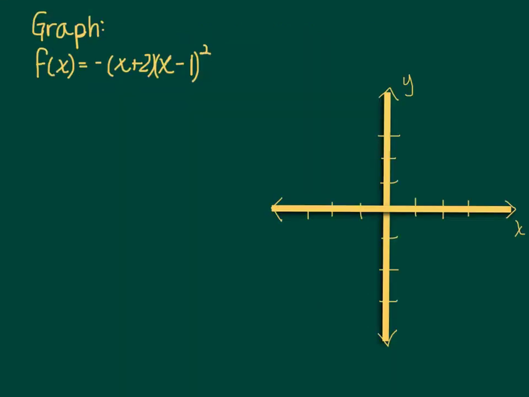So I'm going to graph this. And I am going to just start with what I see right there. The first thing I see is that this is a negative graph. I also see that I have a zero here and I have a double root here. The negative doesn't help me unless I know if it's an odd or an even. So remember if I multiply this out, it's going to be an x squared. And then if I multiply it by this, the highest exponent I'm going to get is an x cubed. So it's an odd.